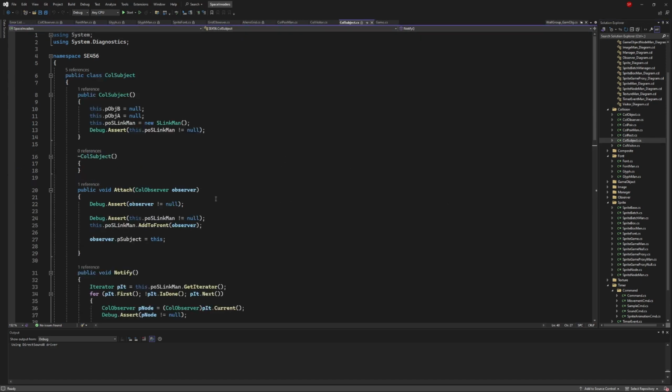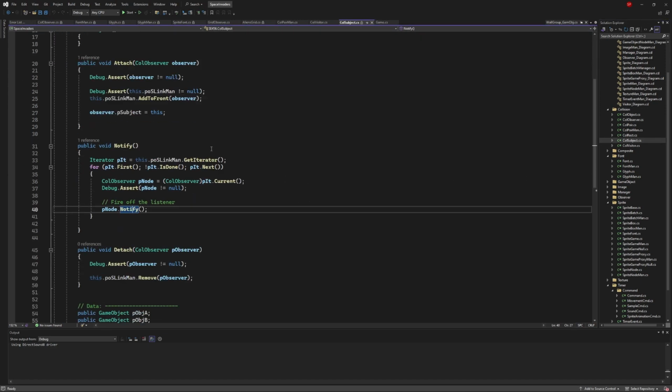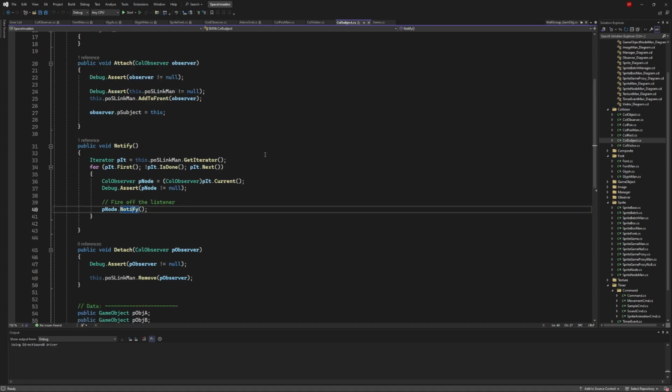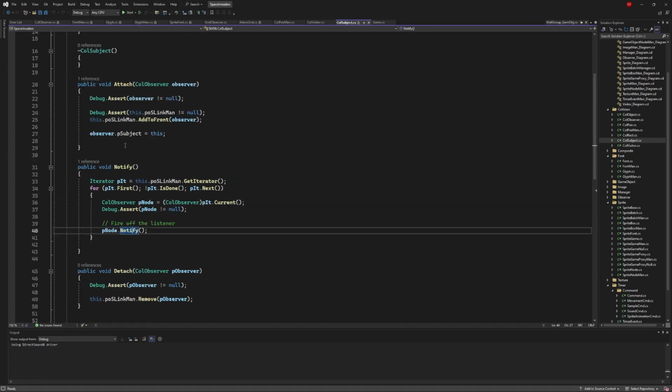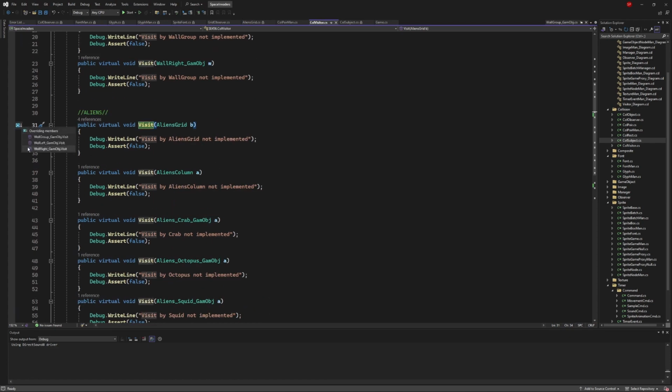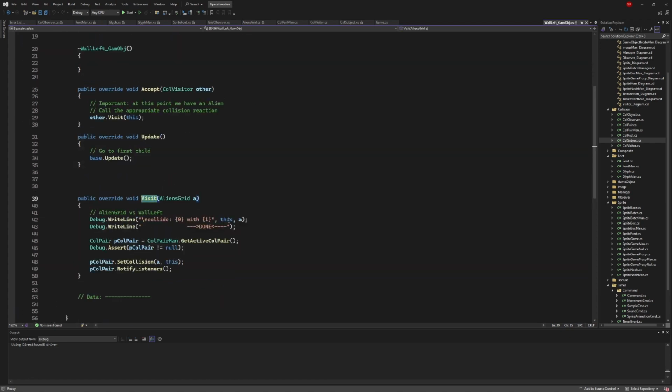Now collision subject is a class which manages all these observers. We are adding these observers to this, and then whenever a collision happens, it will call the notify function. Let's say it happens between alien grid and wall left.